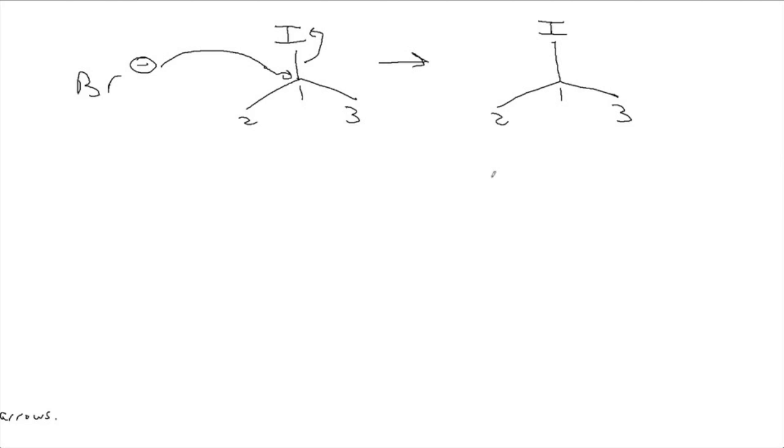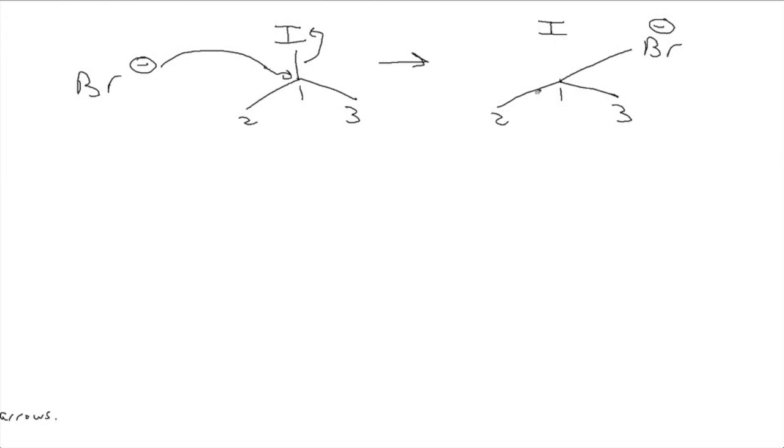Okay, so here's the process. Does this arrow tell us to form a bond, break a bond, or both? We are only forming a bond. Between which two atoms? Between bromine and the carbon number 1. So I've done that. I've formed that bond. Now, does this tell us to form a bond, break a bond, or both? Break a bond. The bond that's broken is the sigma bond between carbon 1 and iodine. So I can use my eraser to break that bond.